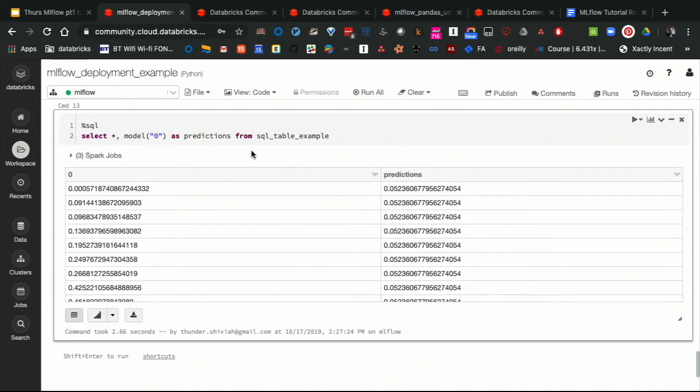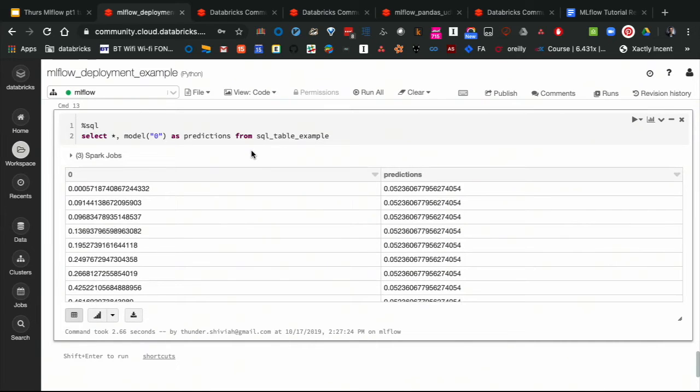Another thing is that even though we're in Spark, Spark is essentially treating this Python model as a black box. So the performance isn't always going to be as great as if you're using a native Spark machine learning model or a native Spark function. So this becomes very valuable in the cases where you don't need near real-time results. It will take a little bit longer, but not too bad.